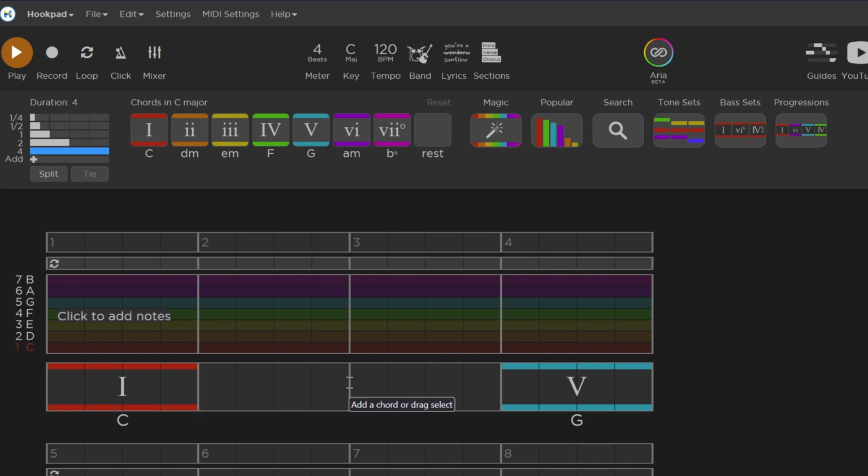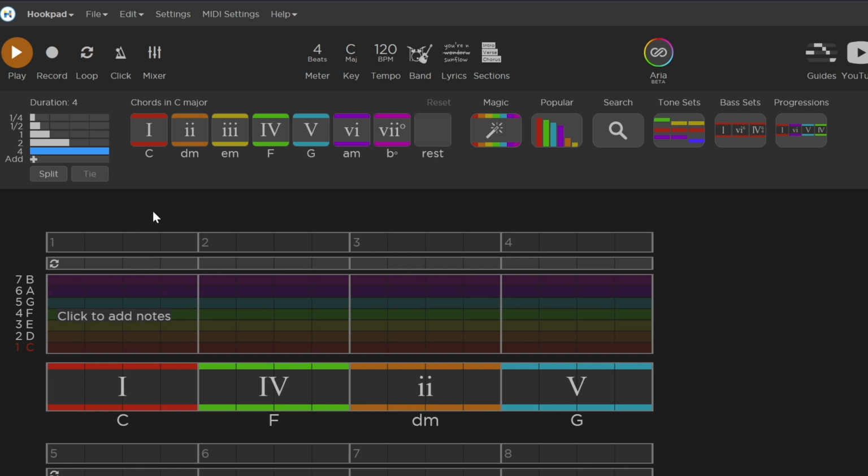So typically you will see the 1, 4, 6 and 5 chords used a lot. I'm going to try and avoid that here. So what I might do is try the 4 chord and then one of the minor chords. So maybe 2. So we've got a 1, 4, 2, 5. Which is C major, F major, D minor, and G major. So let's have a listen to how that sounds.